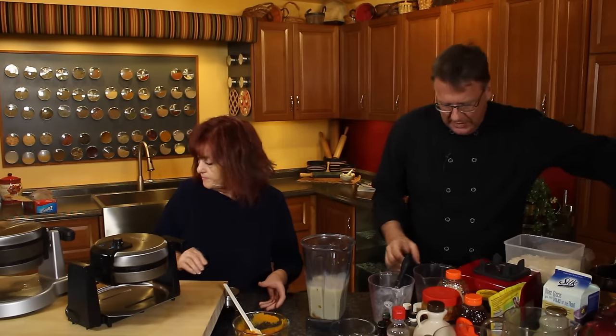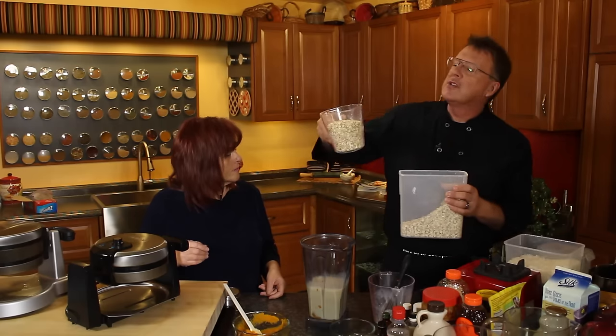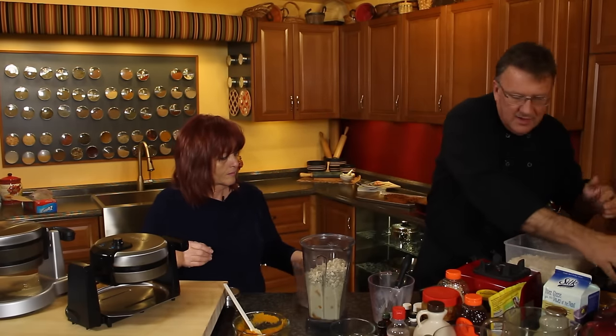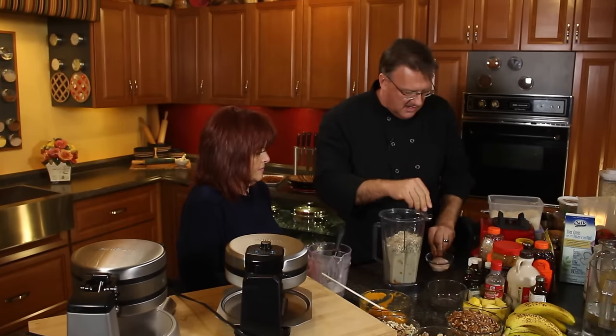But the problem with pumpkin is moisture. Right. If you use too much, it's going to retain that moisture, and you're going to end up with it sticking and falling. I just know it. So, all right. So we'll put some salt in there.